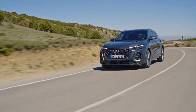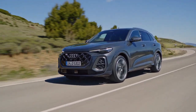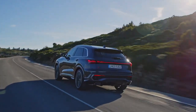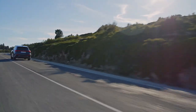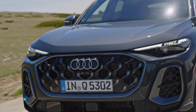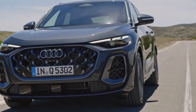However, we expect a plug-in hybrid version to come later. From the familiar looks of the redesigned Q5 and SQ5, it's clear that Audi didn't want to mess with the success of its popular mid-size SUV. It's still powered by gas-fed engines and not batteries and electric motors. On sale next spring or early summer as 2025 models, the new Q5 and SQ5 are built off Audi's premium platform combustion PPC architecture, expected to be the brand's last new gas platform.